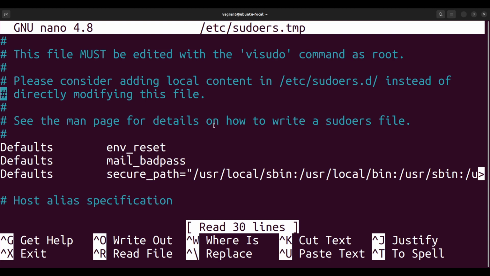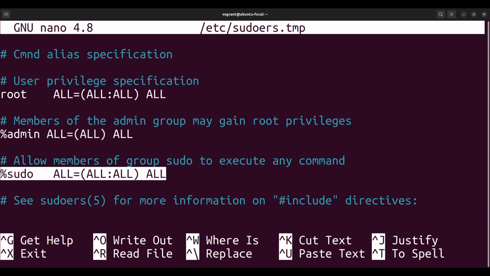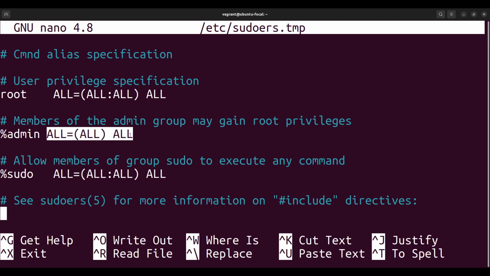Okay, now if we look down in the file, you would see that the admin group here already exists. It's already in this sudoers file. The only difference is it doesn't have similar permissions like the sudo group that we already have. So this is the sudo group, and you can see that it has its own permissions, but they're not exactly the same. So the only thing you have to do here is just modify this one to look like that of the sudo.